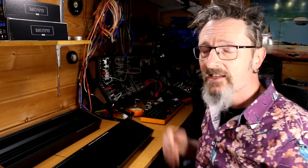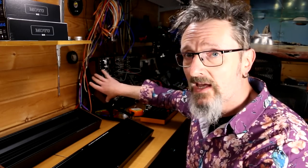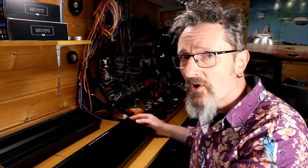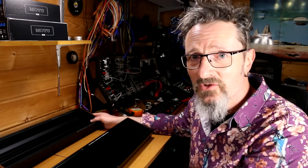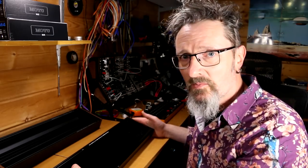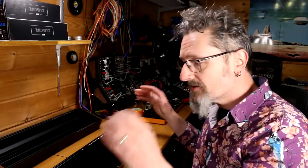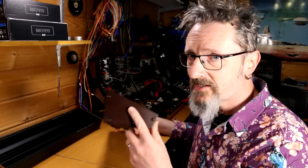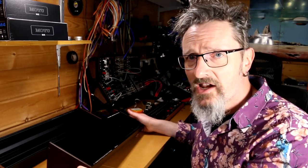So I thought it's time to get some more cases — a bigger case, another case. I decided I could make use of the two-tier bracket I had left over and maybe get a couple more Moog rows. But then I thought these Behringer ones are half the price. For the price of two rows of Moog I could buy a decent module, whereas a couple of rows of Behringer would be more like £120. Looking at the pictures and specs I couldn't really find any difference, and the screw holes on the side seemed to match up with the Moog ones, which meant it should fit in the bracket.